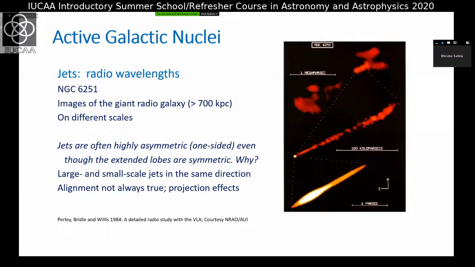I've shown you an image of a giant radio galaxy called NGC 6251, which is relatively nearby. The red marks the diffuse outer lobes of emission, and on different scales, you can see the jet which is supplying energy. You can see in this image that when you observe a radio source with high resolution, with antennas spaced very far apart, then you tend to miss the emission which is more extended and diffuse.